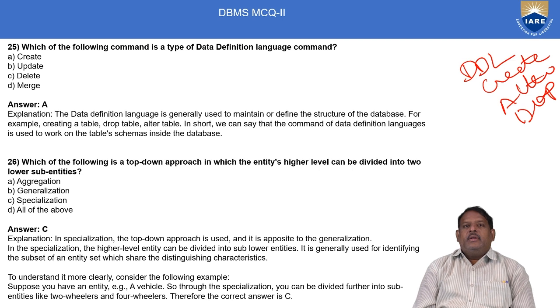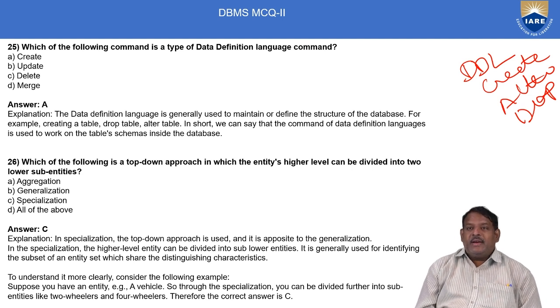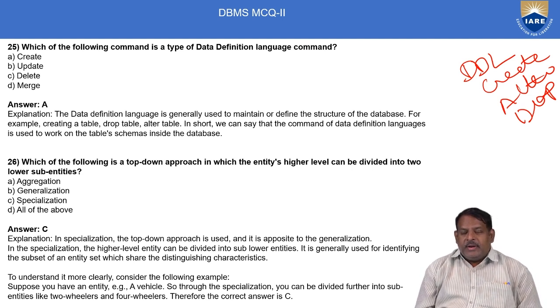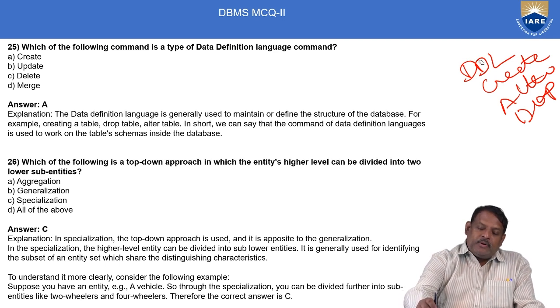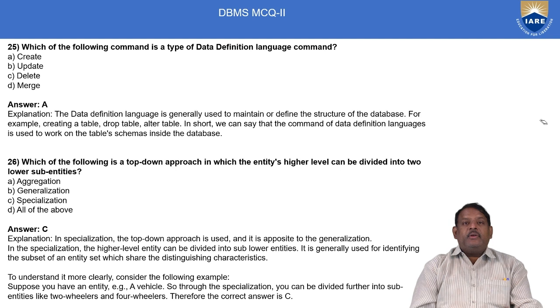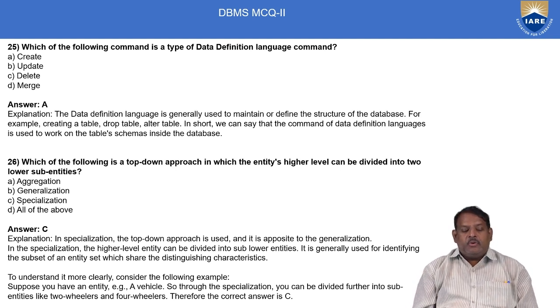Explanation: the data definition language is generally used to maintain or define the structure of the database. For example, creating a table, dropping the table, altering the table. In short, the commands of data definition language are used to work on the table schemas inside the databases. So in DDL we have create, drop, and alter. The right answer would be A.